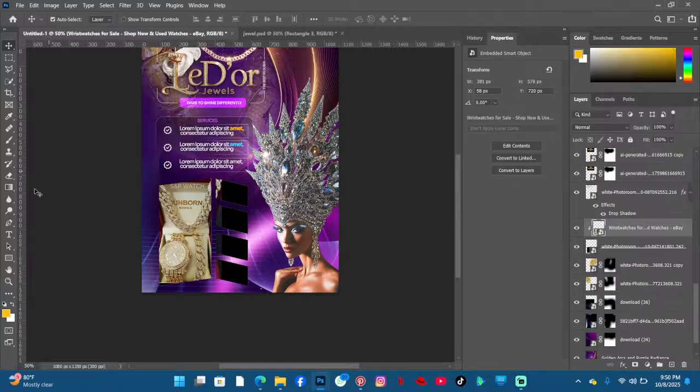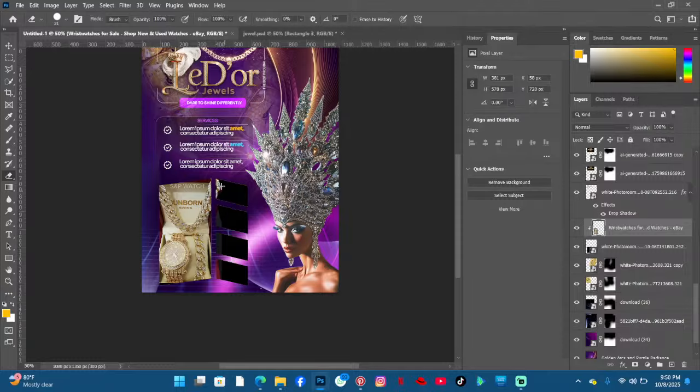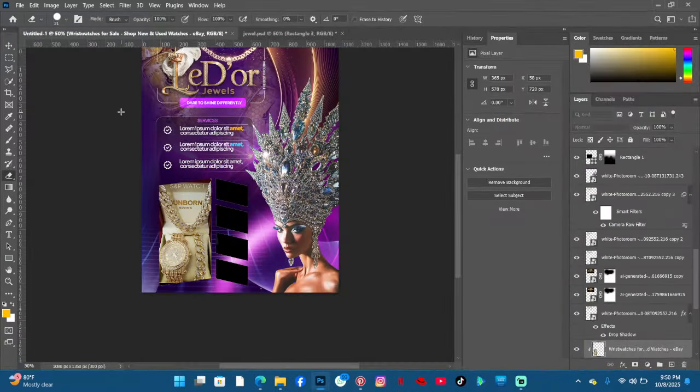So once you've done that, you can erase the parts you don't want from the other shapes. I don't know why my brush is not coming. Try to reset.